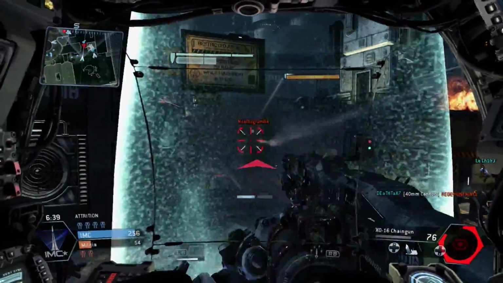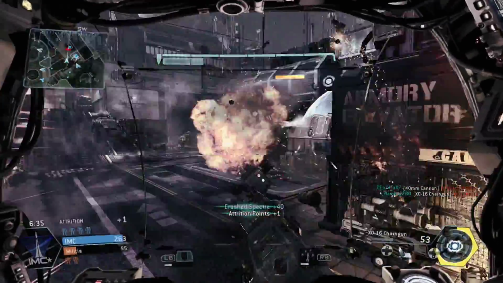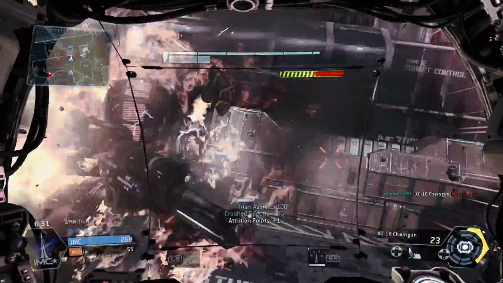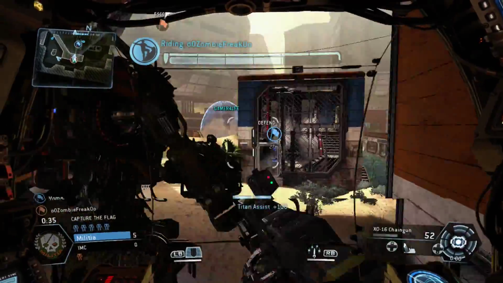It's also underrated. Like this, if you hit the guy directly with that, you can just see his health and everything just go down. It's almost like hitting him with a plasma rifle or a railgun, and it just does a lot of damage.